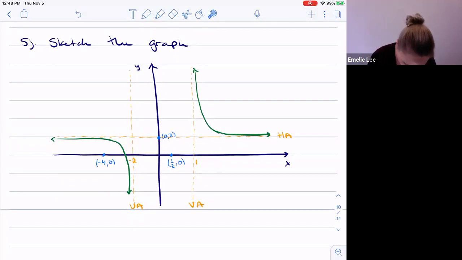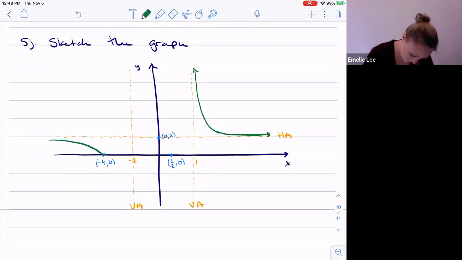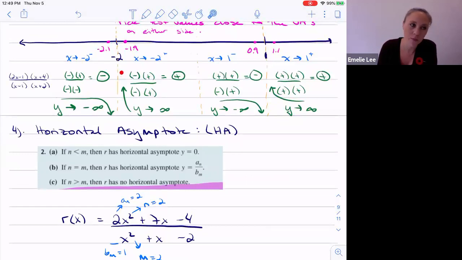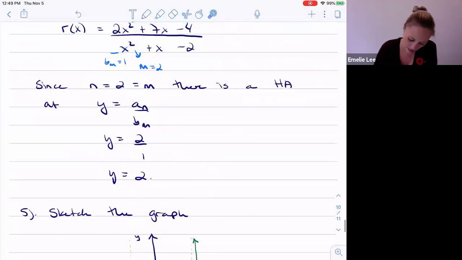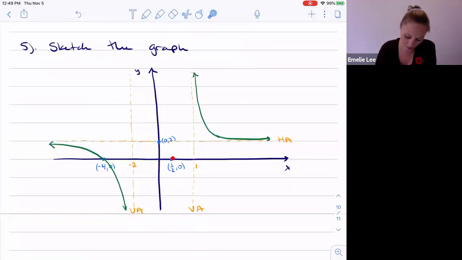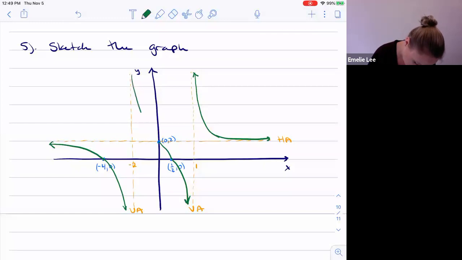I guess I did a poor job because it was supposed to go through here, but I can make that happen. Totally forgot about my x-intercept. There, that's better. Okay, next thing I know is the behavior of this thing. As I approach -2 from the right, it's going up and then going down on the other side. I also know that I have to go through here and I have to go through here. So it looks like I might be able to go something like this and maybe like this. Remember, we're just sketching. Oh, I'm going to put that closer to the vertical asymptote, right? Remember, it's just a sketch and I'm out of time.